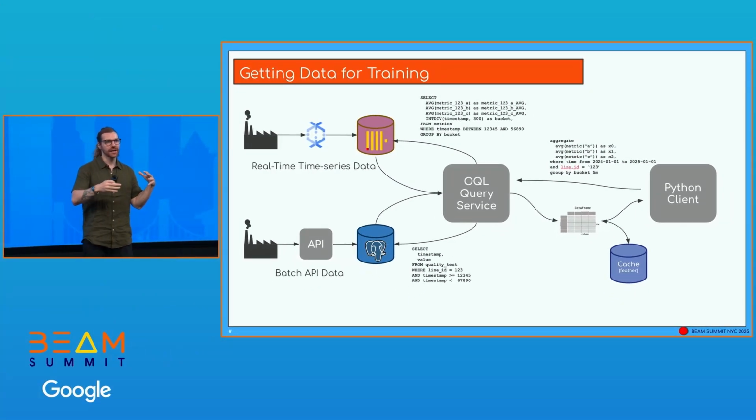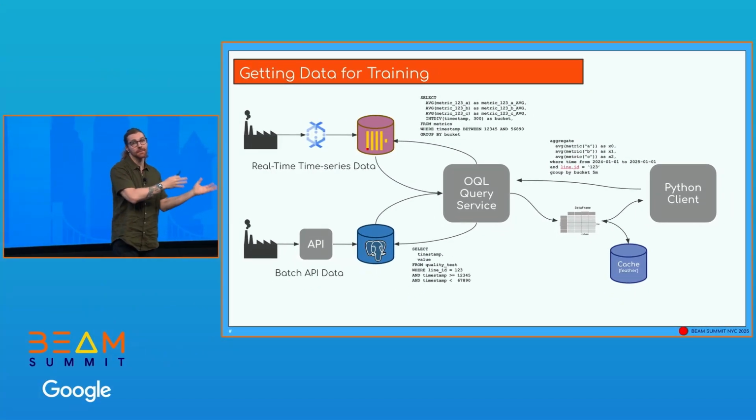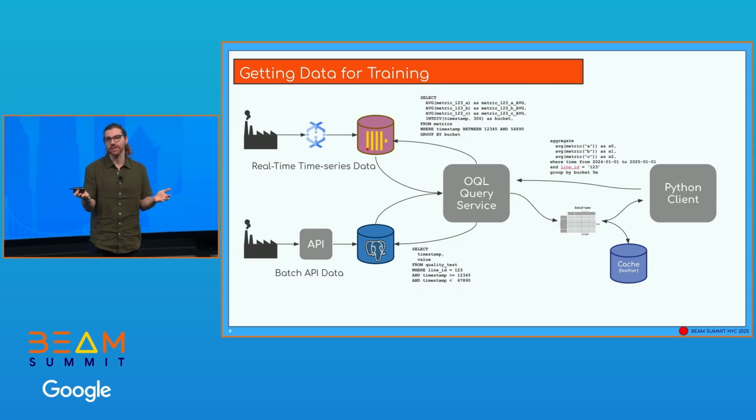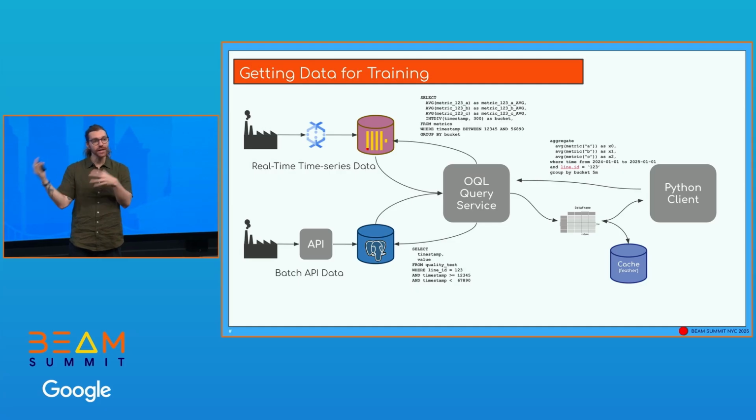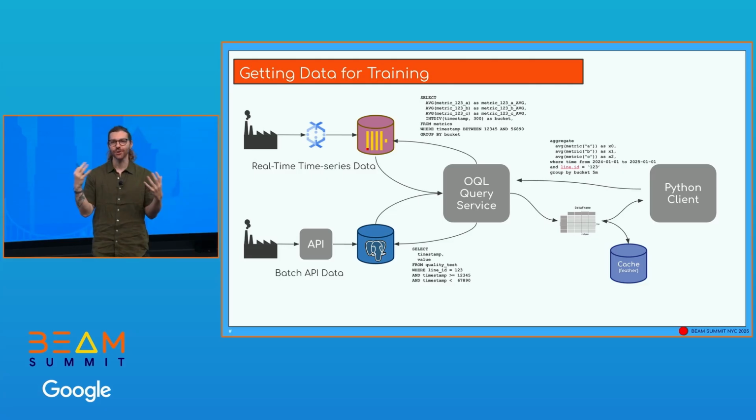We also manage a customer-facing API for them to send us in batch a bunch of data which we don't get in real time. Things like these offline quality tests may come an hour later, 2 days later, in these custom integrations. They'll come over these APIs, and that data tends to be stored in Postgres. No specific reason here. It's just the other database we have, and Postgres is great. We do run into a common issue, which is not specific to our training pipelines, but a problem we have across our entire analytics platform, which is that we want to have the join of these two sets of data. And so what we've actually built is an internal query language. We call it Oden Query Language, OQL.